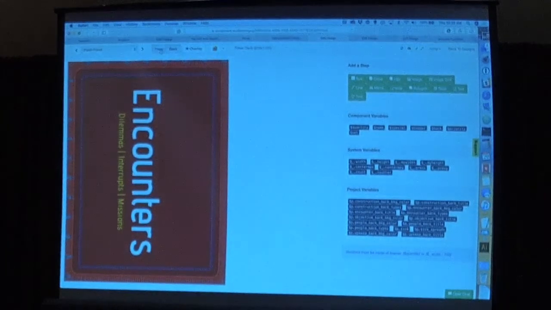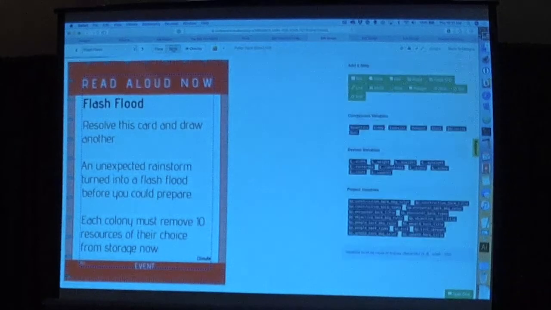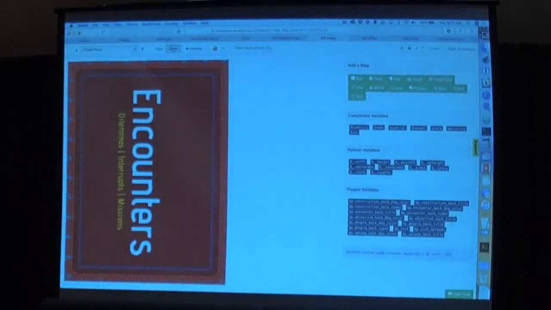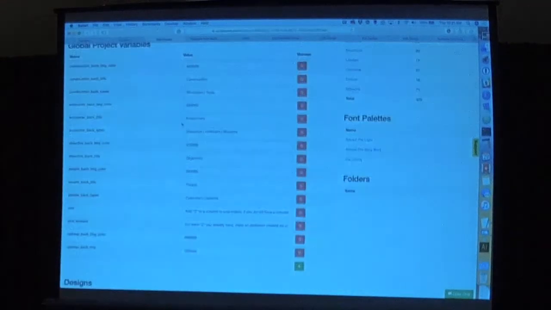So the fronts of the cards all look like this. They have this read aloud now, some kind of bad thing happened. But we're trying to mask those things inside these other decks. They're like little sleeper cards that are coming out, occasionally. And so we need the back to look exactly like it belongs in a particular deck. And so that's where this kind of thing goes, where you might have project variables.